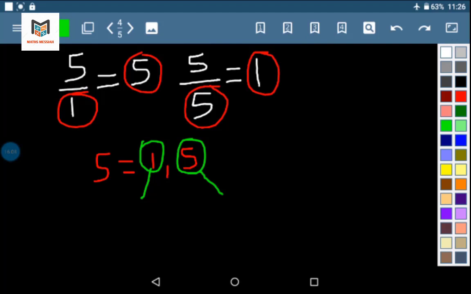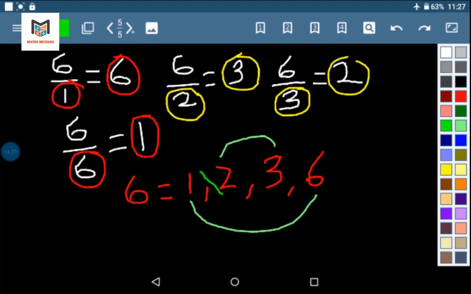So 1 is a factor of 1, 2 is a factor of 2, 3 is a factor of 3, 20 is a factor of 20, 100 is a factor of 100. Know this, even 1 million is a factor of 1 million. So every number is a factor of itself. I hope you get it very well. So you can check from here, 1 and 6. Good. So 1 is a factor of every number, and 6 here is also a factor of 6.